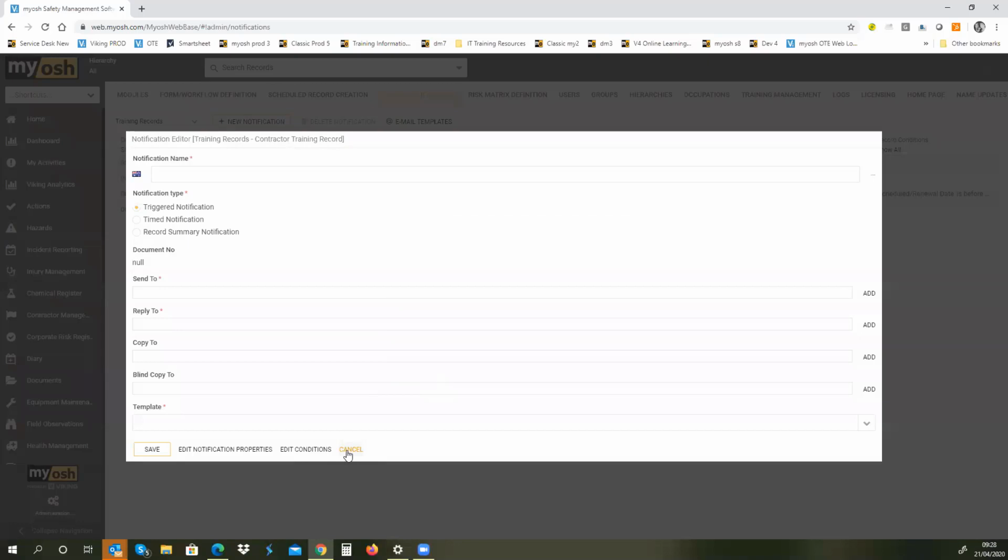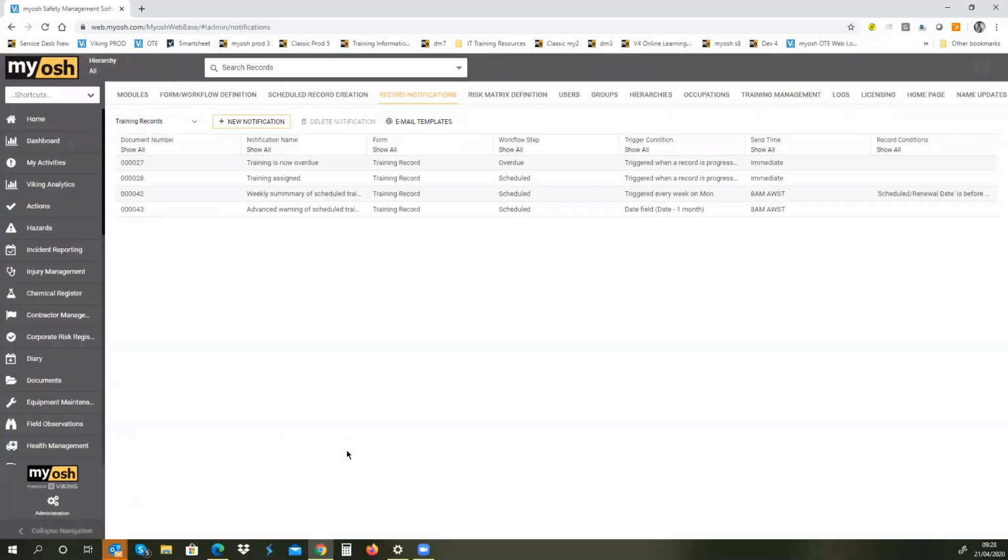And I suppose it's really just the crux of it with notifications in the system is understanding exactly what you're wanting to achieve initially, and then just building that in. Just try and keep them as simple as possible. You find that sometimes businesses that have many notifications that get sent out, it often has the adverse effect of users not paying attention to them. So just keep that in mind.